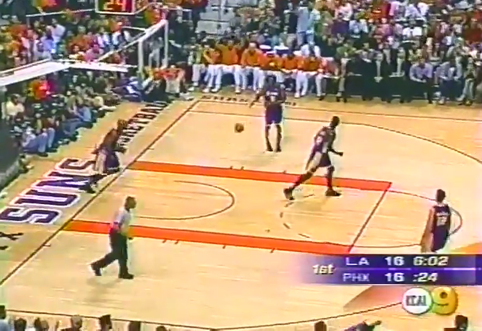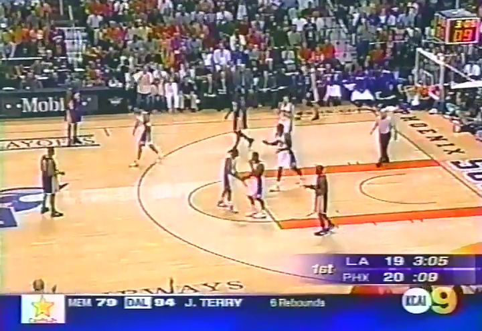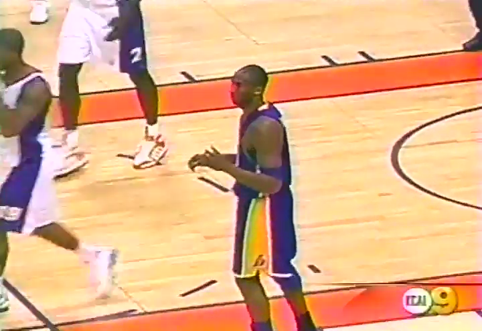Nash ties it up with a three of his own. Kobe's got it. Lakers lead by three. Lakers are at four turnovers, and now Kobe calling for the offensive foul, away from the ball, to clear space. When he came up, Raja went down, and the official, 4 feet from the play, blew the whistle.